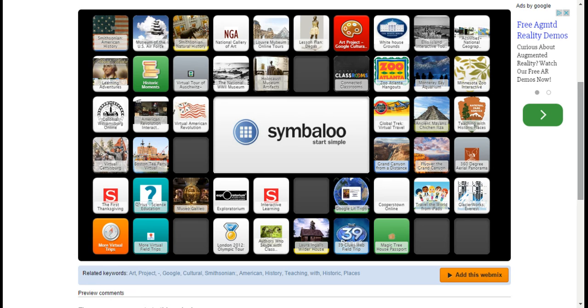What you have in front of you is kind of organized, and I'll walk you through the different sections. But the thing to remember is that you're not restricted to your area or what you can afford. You are really able to explore so many different topics, so many different curriculum. If you are a science teacher, if you are a literature teacher, there's all different subjects that you can broach.